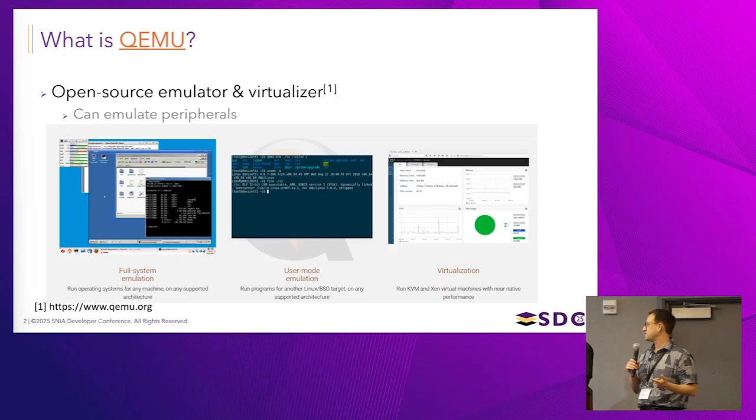The second thing that's very interesting is if you don't want to go that far and you just want user mode emulation, you can have a binary compiled for a different architecture and actually run that binary on, say, an x86 system running an ARM binary. You can just run it there. And lastly, it interfaces very well to something called KVM. KVM can be used as a hypervisor, and it becomes an open platform for doing virtualization. It's near native performance, so it's hardware-based virtualization. It hooks into this, and is very useful for many different applications. Today we'll focus on the CXL part of it.